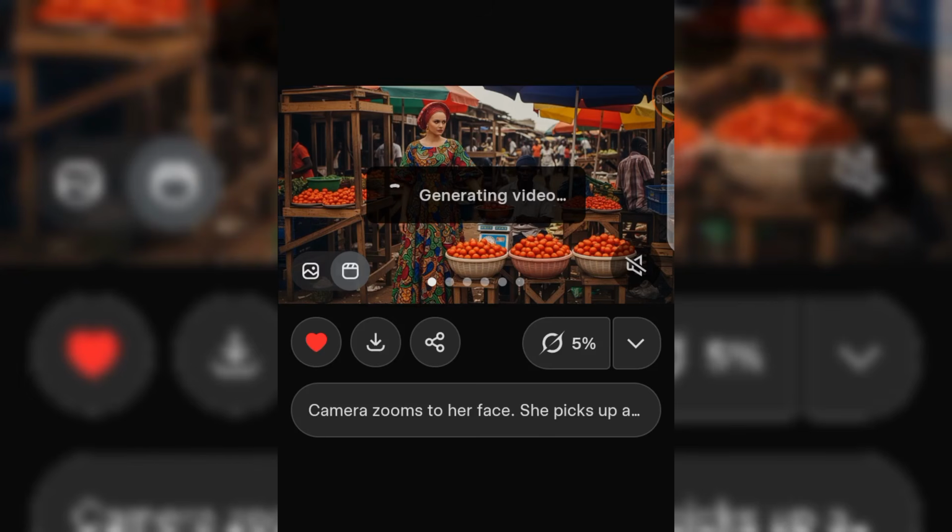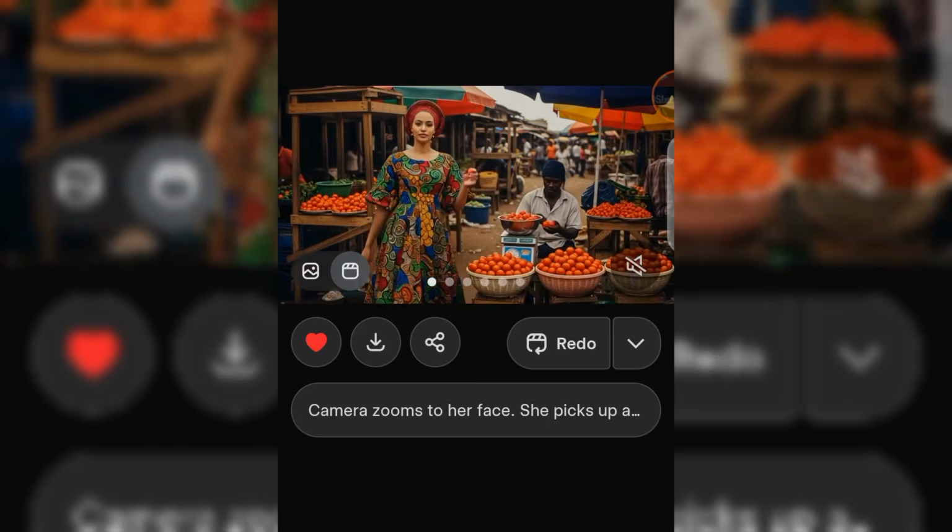Remember, in the first one, she actually said everything, but there was no camera effect. But here we are trying to add a camera effect and also make her say what we actually want her to say. It is not our fault that it is happening like this. It is just AI, so we keep testing and tweaking.